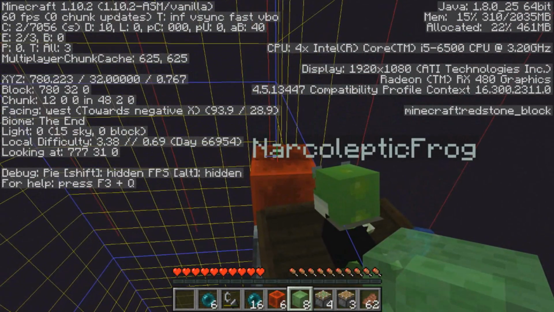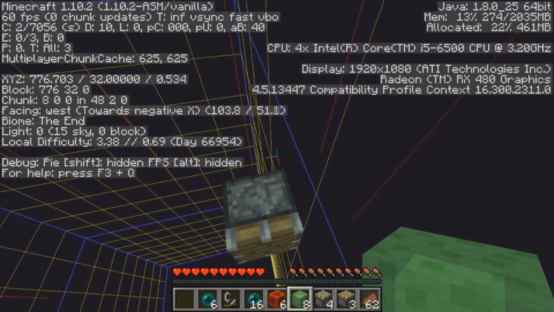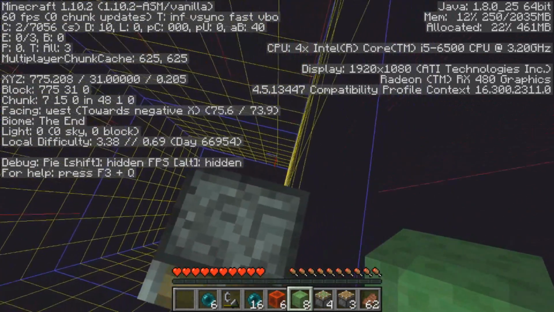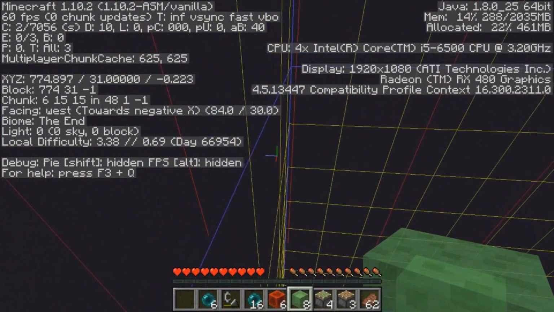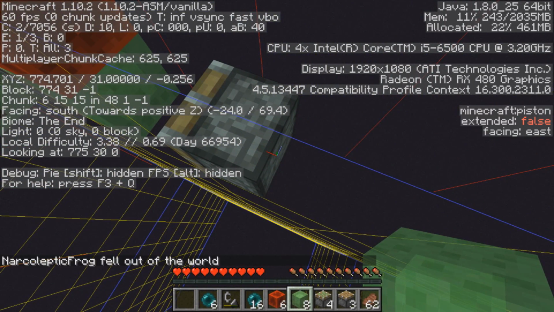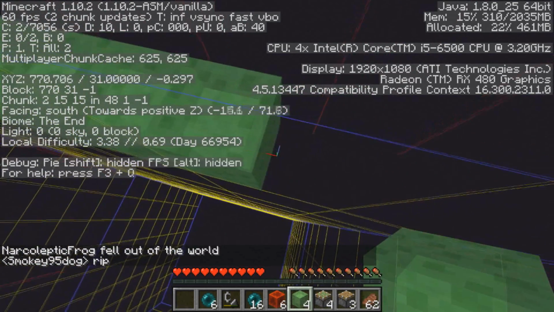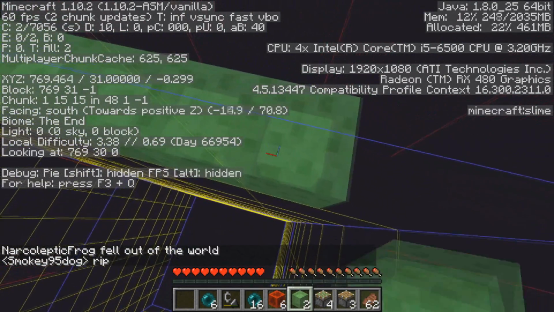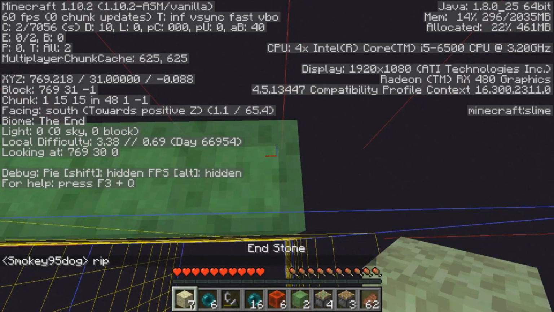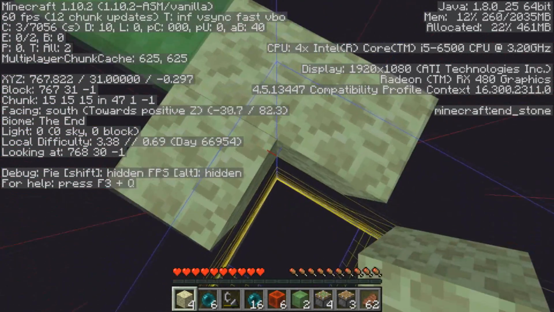Now I just need to get behind back here. And I think this junction back here between all these chunks, there's 4 chunks here. I just want to put some end stone back here. Oh, you fell in the world. It's unfortunate. See if I have enough slime blocks. Okay, yeah, back here. Brought some end stone along. And I'll put some right here in these 4 corners. This is 769.